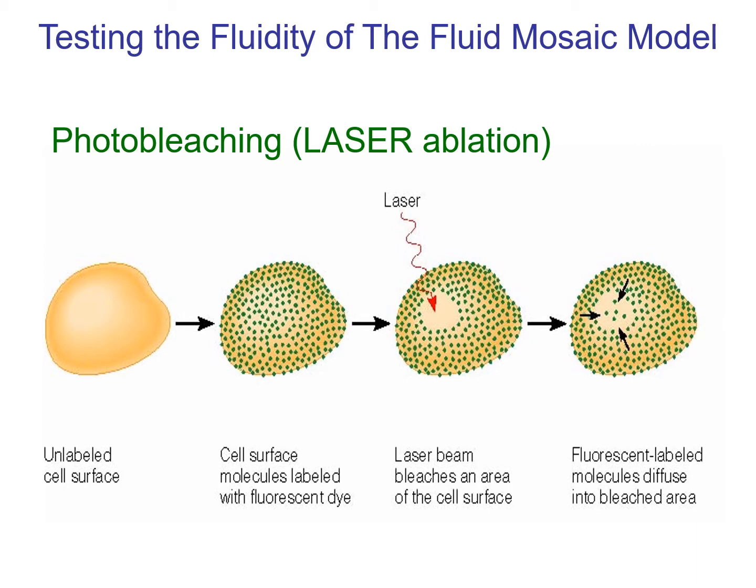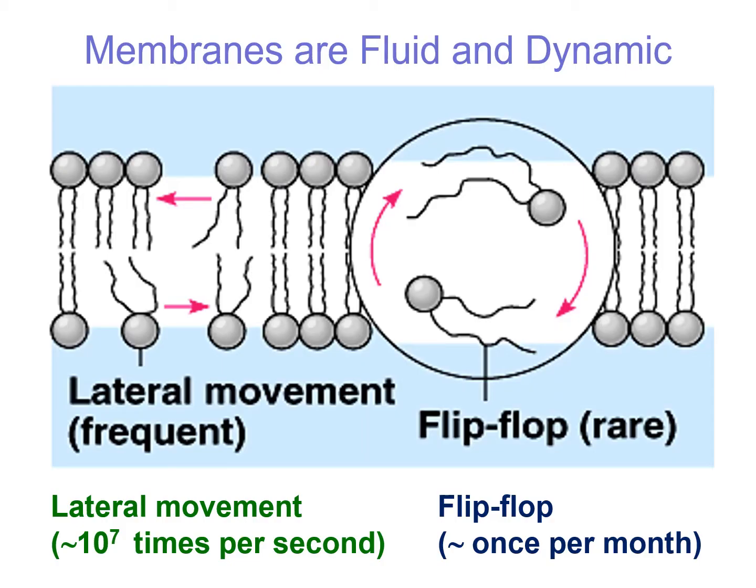It's going to be clear after we hit the membrane with the laser. The laser is only going to destroy those dye molecules, though, it's not going to disrupt the membrane. If we leave our cell and watch it under the microscope, what you'll see is color will start to come into that bleached area. And it's because the dye molecules attached to proteins are moving into that region. So the membrane is fluid, it is dynamic, but I should point out that the movements we're talking about are almost entirely lateral movements. It's very uncommon for a phospholipid to jump from one leaflet to another. Instead, they're moving sideways or laterally within their leaflet.